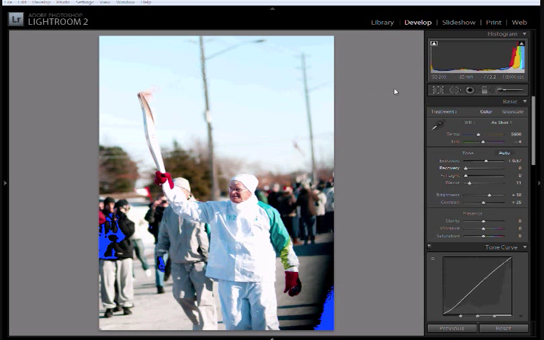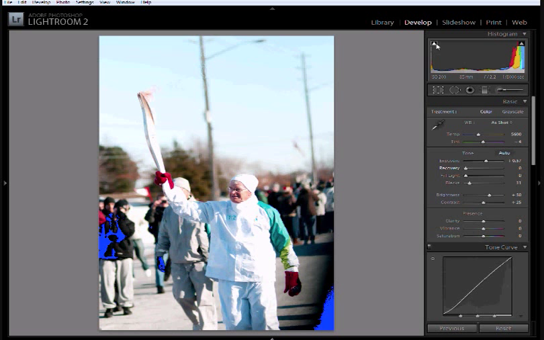The histogram is just a chart of all the wavelengths of light in your actual photograph. All the light colors, which are the higher frequencies of light, are on the right side of the chart, over here, and the darker colors, the darker light, or the lack of light I should say, are on the left side of the chart.